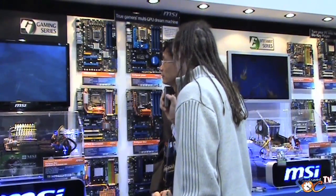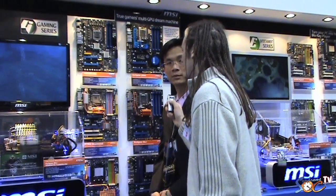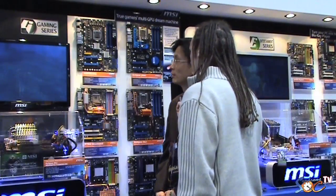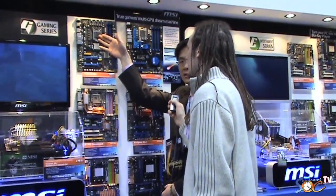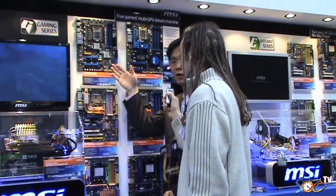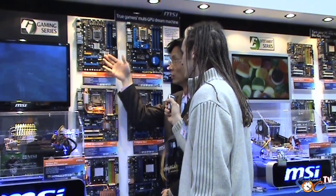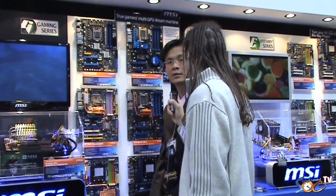As we can see, there is a display port. What is the main difference between this board and the one we just saw? This one has a higher C-tap on the CPU side, which provides higher efficiency and better overclocking ability. Regarding PCI Express, we also have hardware SLI support — we use the NVIDIA NF200 chipset to provide three PCIe x16 slots, so you can run 3-way SLI or 3-way Crossfire.